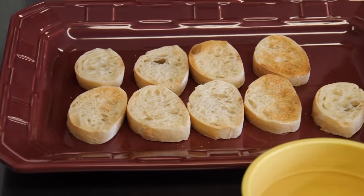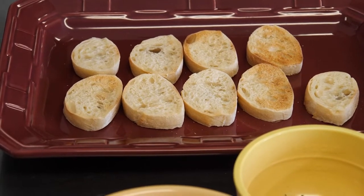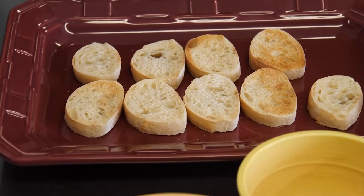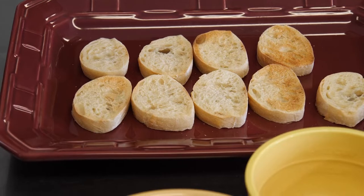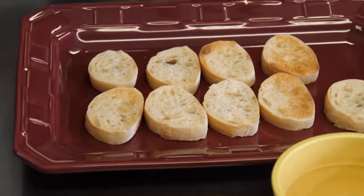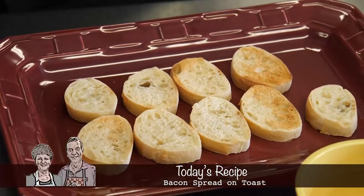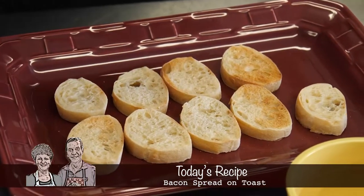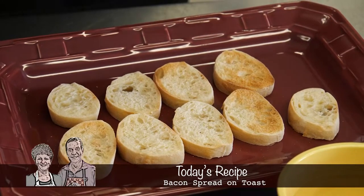So I unplugged it and got in there with my little tweezers trying to get them out, and then they fell all the way to the bottom. I went down in there with my fingers and the tweezers — ouch! Burnt himself. Not real smart. So what we would suggest is, for those of you with a little toaster oven, use that, or use the broiler and just watch it.